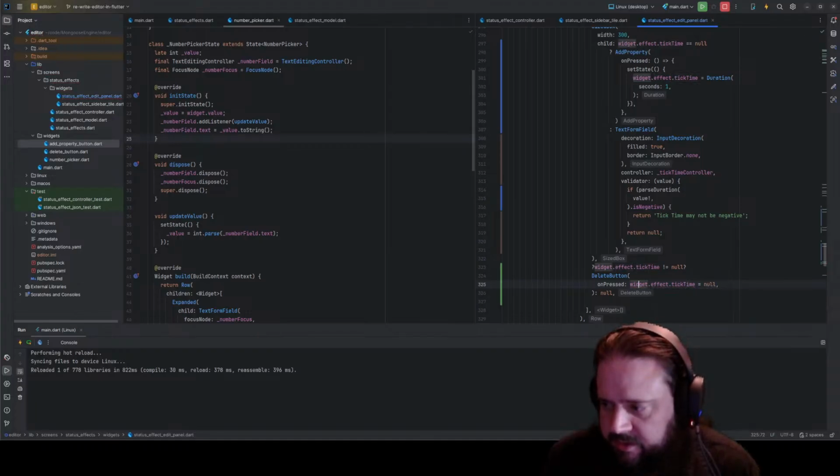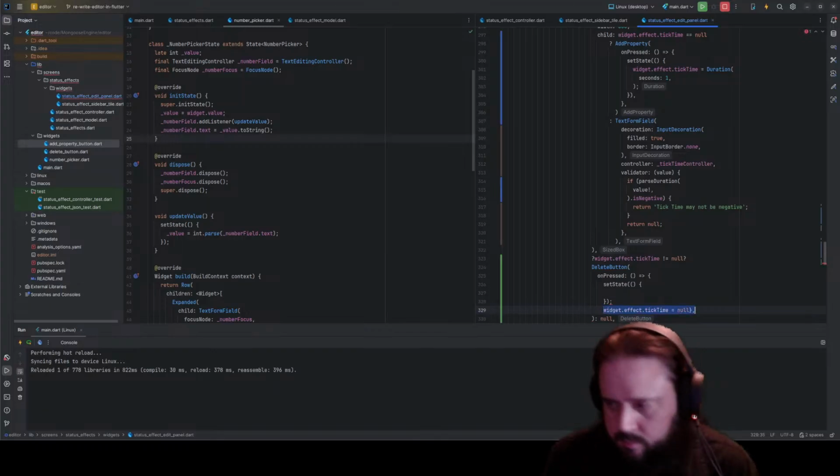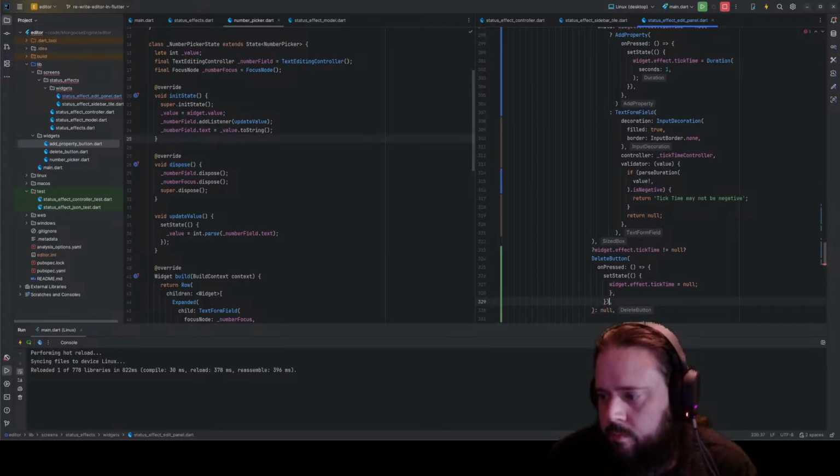We need to set state though, inside of a func. One too many of them.